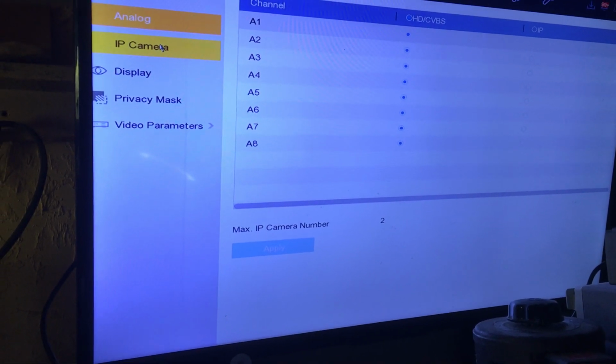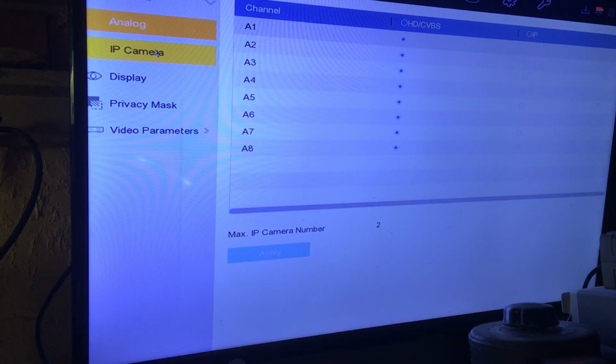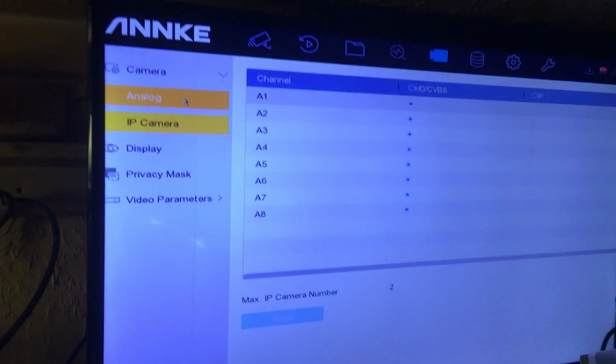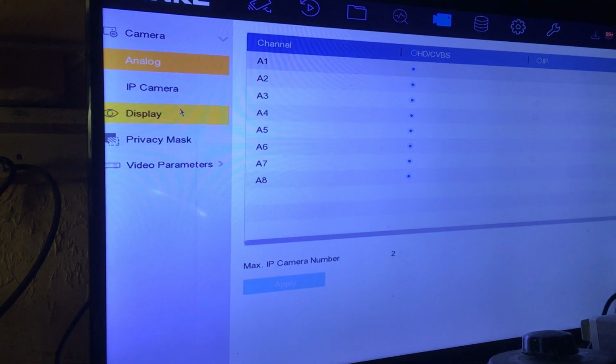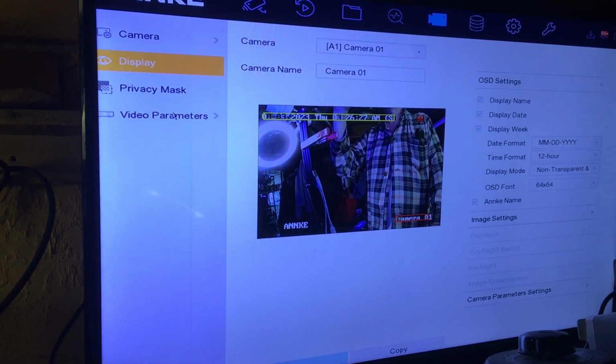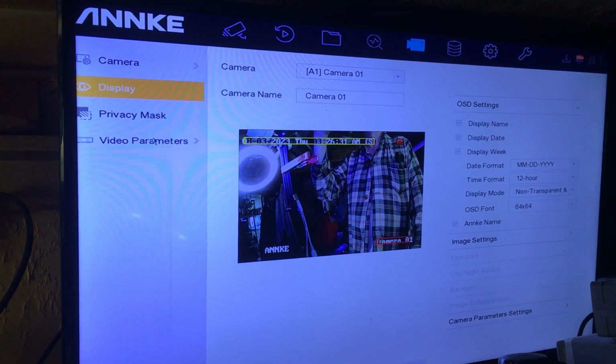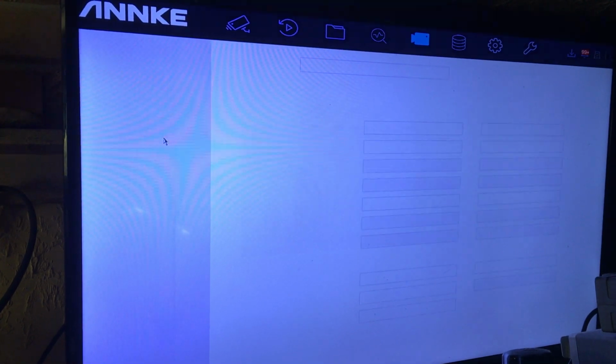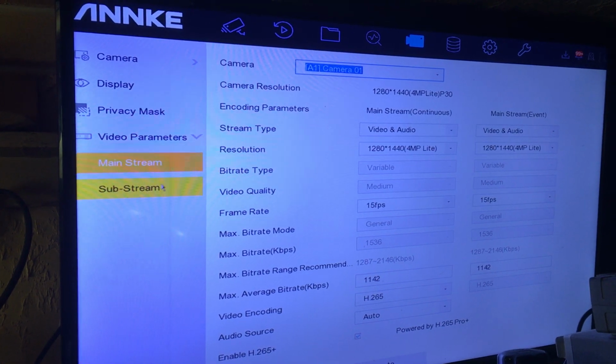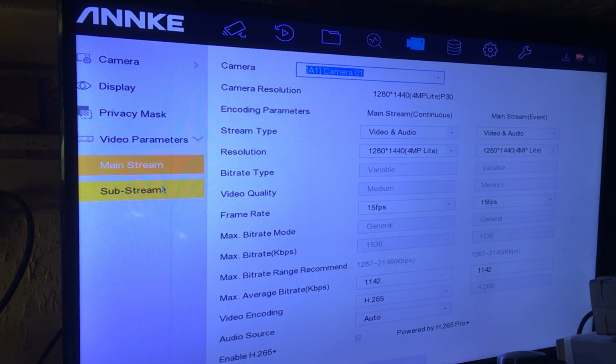Well, actually that might be analog camera display. So that's how you can control the on-screen display stuff. Video parameters and substream, mainstream.